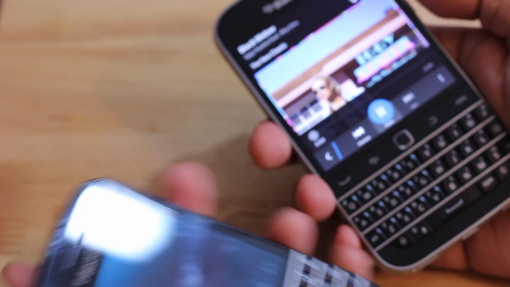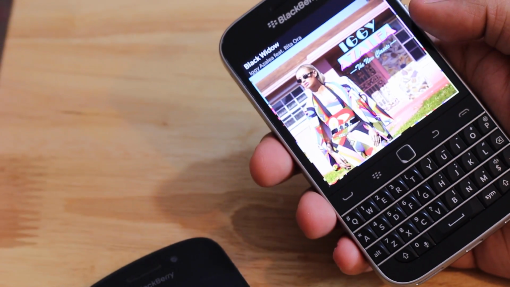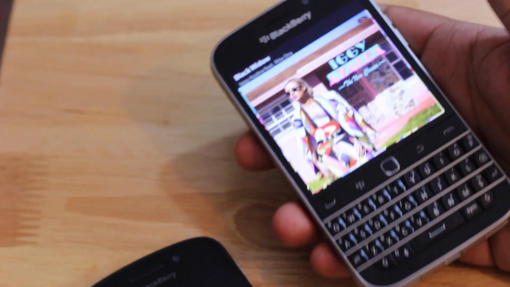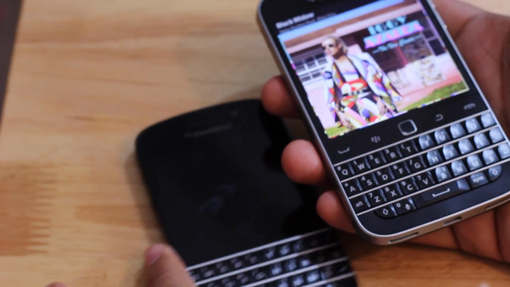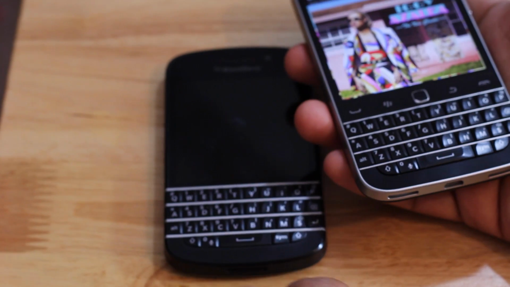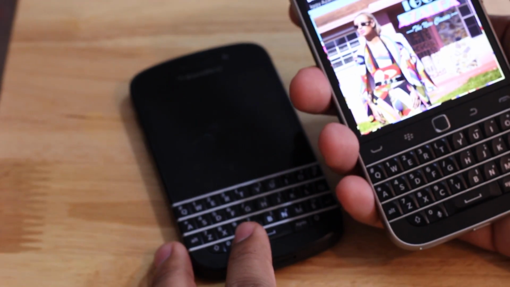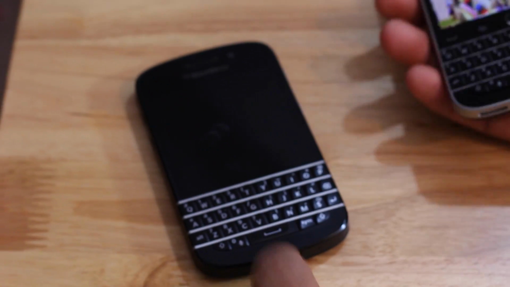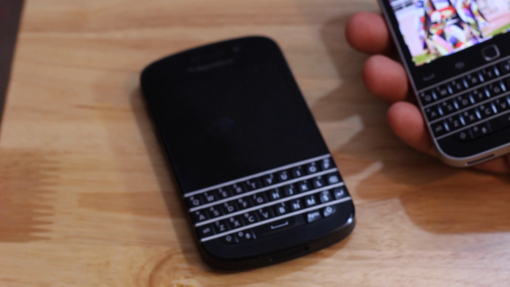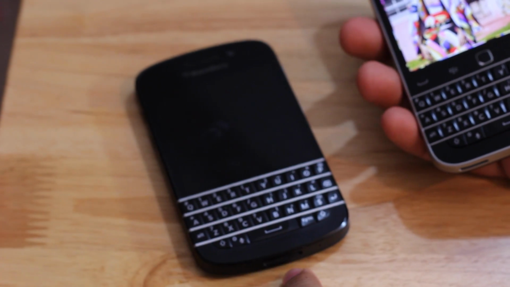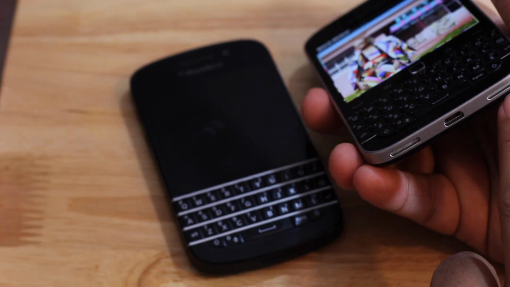If you were to listen to music using the BlackBerry Classic or a radio, and you wanted to know how much louder it actually is, it's actually not that much louder. The equalizers were set to the same settings. What I did notice, however, in terms of clarity, listening to A Sky Full of Stars, the Q10 sounds slightly better, but you have to really listen closely to hear it. That's because it has a lot more perforated holes for the speaker to breathe versus this one. It just has a small speaker.